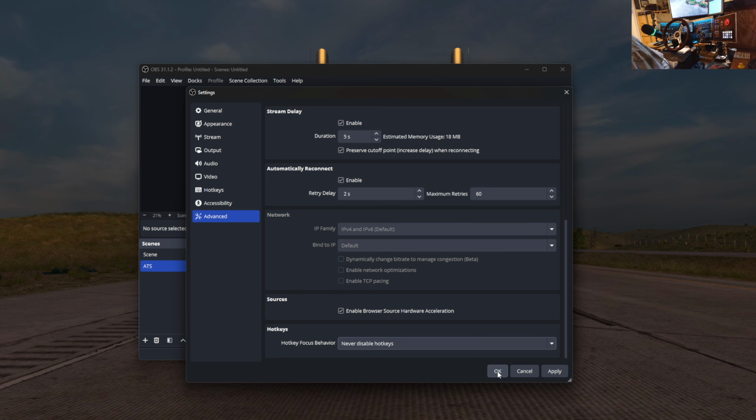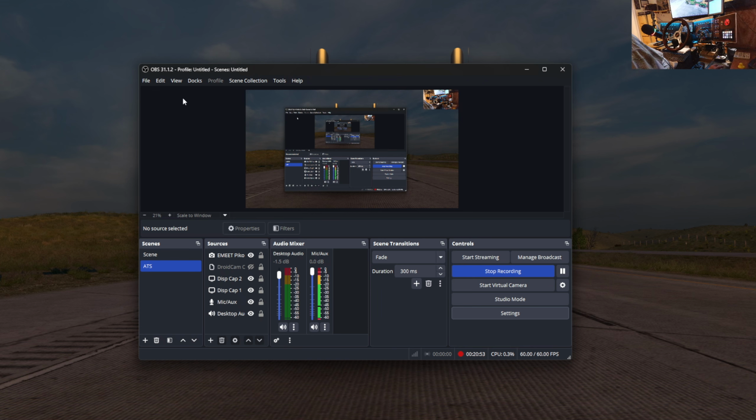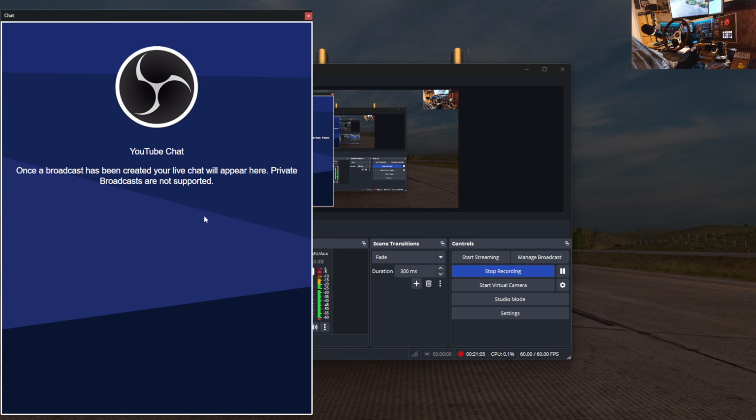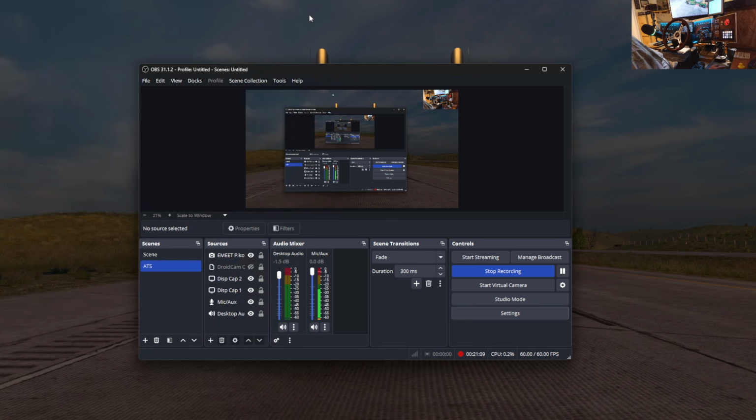Let's go. Okay. Before we go into the details here, when it comes to docks, the only thing I really do in here is the chat window. So when I'm going to do a live stream, I pop the chat window out here and your chat appears here automatically. So it's kind of handy. Now let's go to the settings and try and, this is the meat of it here. Like, how do you get this stuff set up and what makes it work?